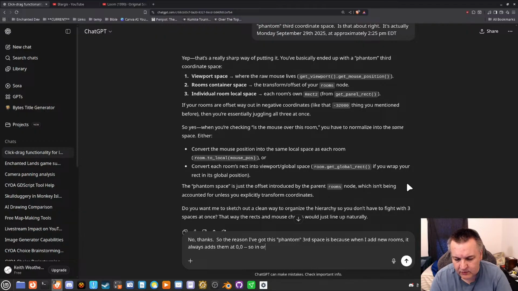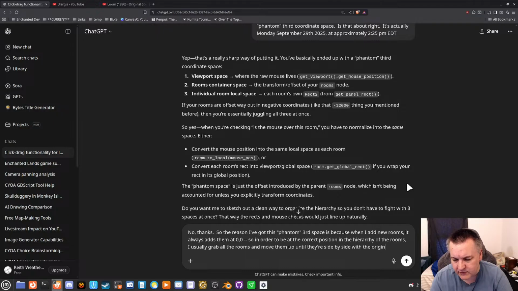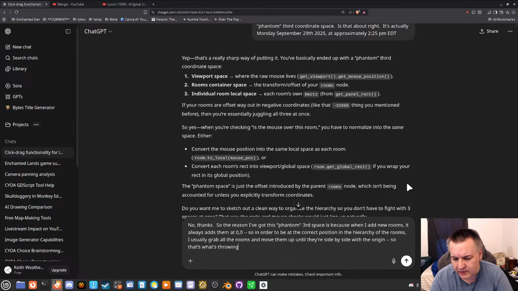So, in order to be at the correct position in the hierarchy of the rooms, I usually grab all the rooms and move them up until they're side by side with the origin. So that's what's throwing me off.